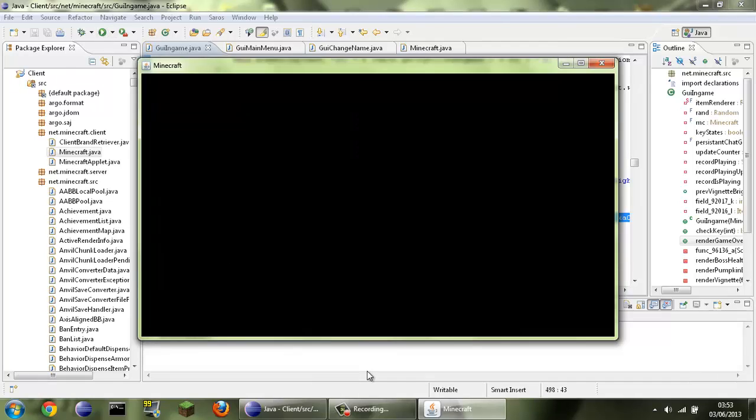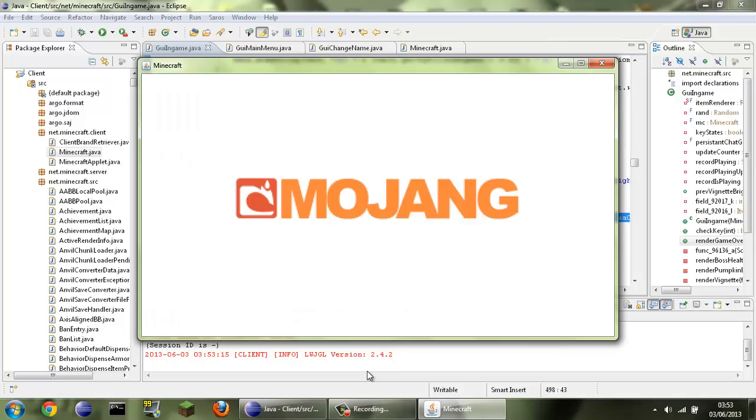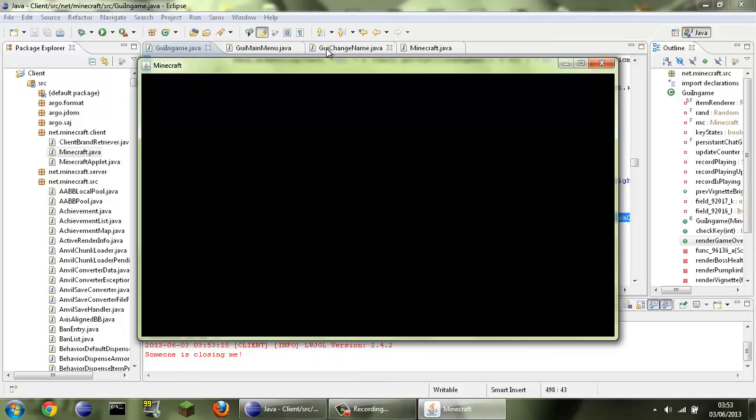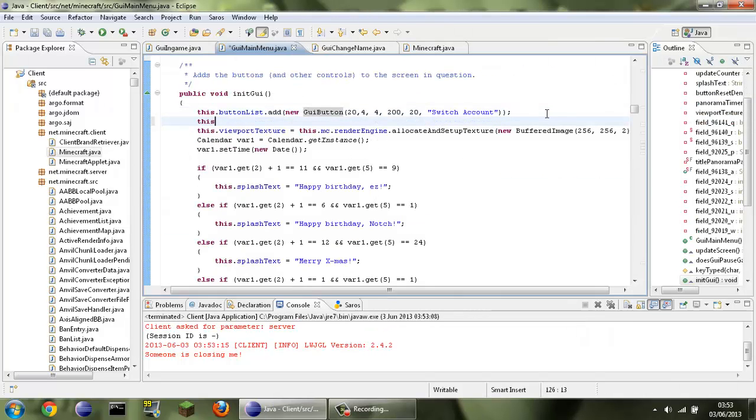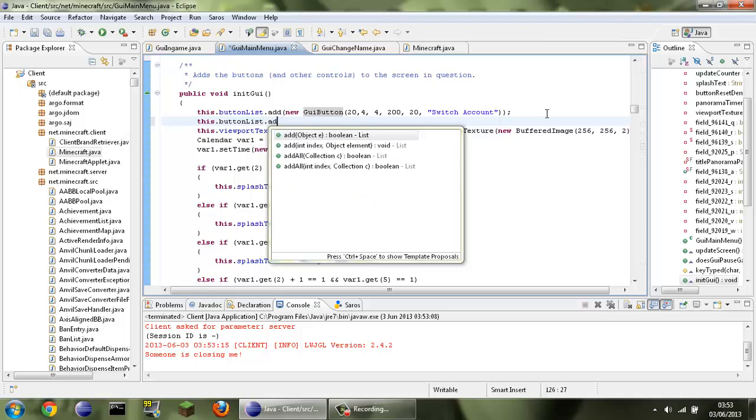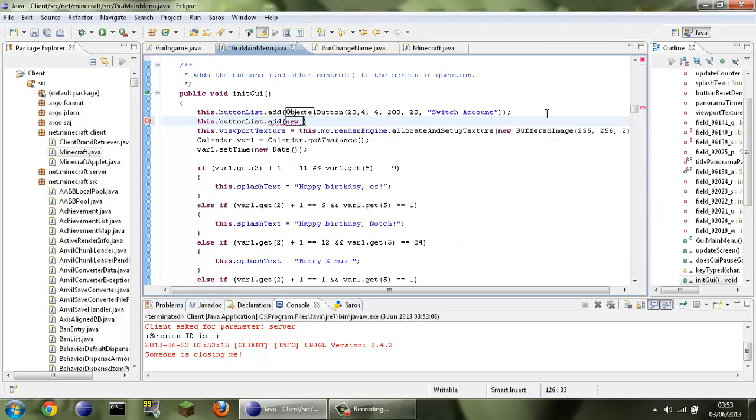It should tell us what session ID we're in. Oh wait, first what we need to do, we need to go into GUI main menu and make another button. So we're going to say this dot button list dot add new GUI button 21 for 220.